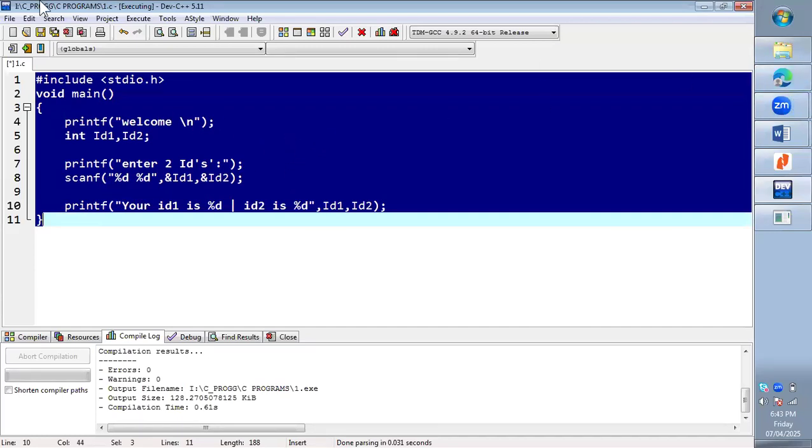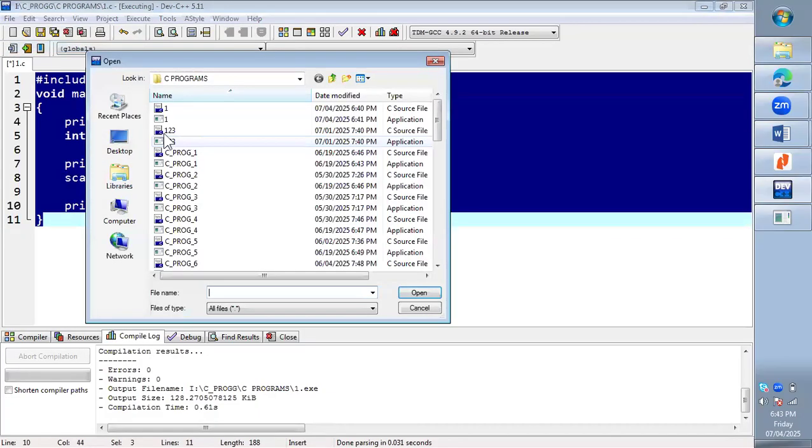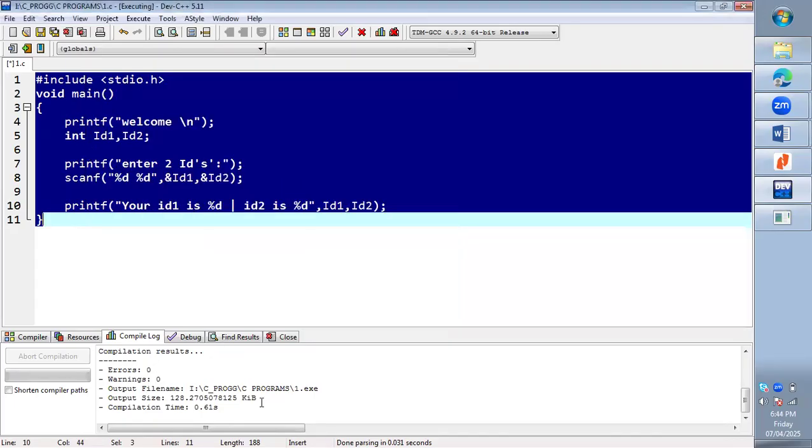There will be two files which will be stored, like here, file open. So here you can see two files are there. One is the C source file, one is the application file. This application file is the file which contains the machine code. This file will not get generated unless and until you compile. If you're making changes in the source file and you compile, the second file will be affected. If you're not compiling, this second file will not get affected. So every time you make a change to the program, you should compile it. Then only that second file will get the change.